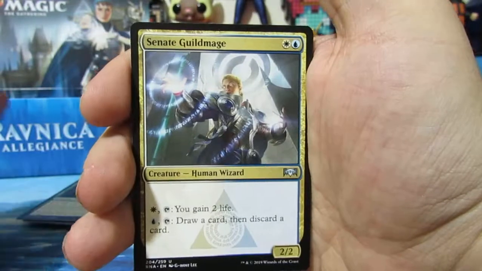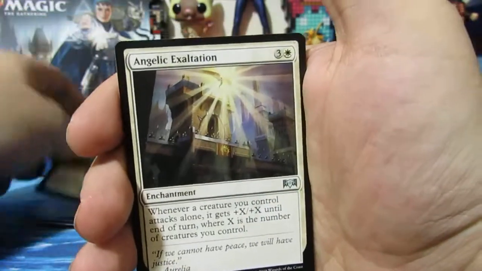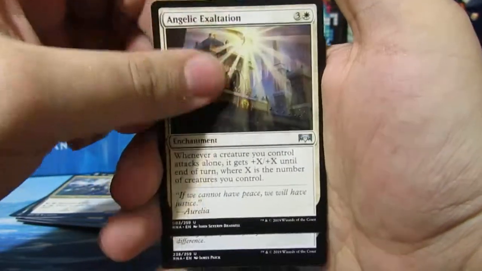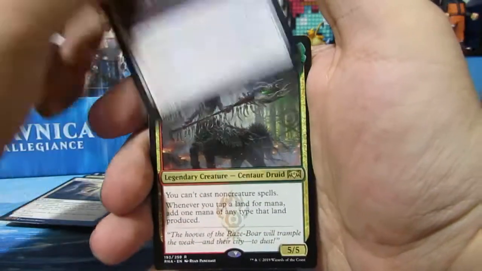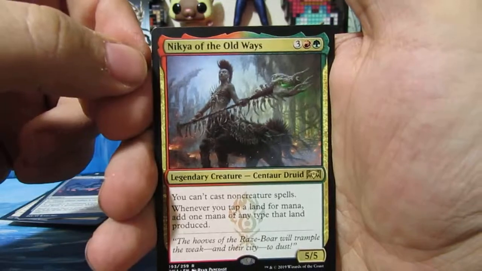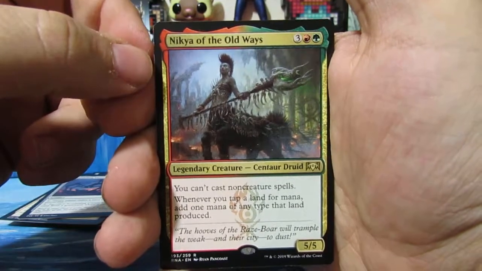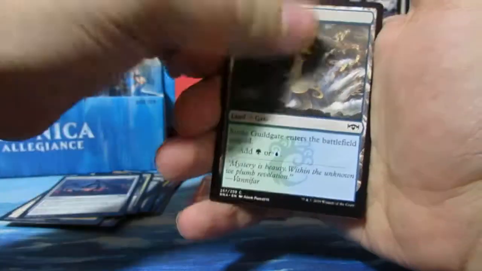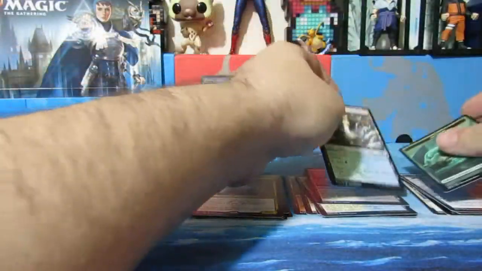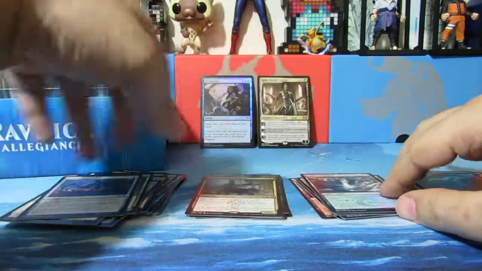All right. And from the demon, we have a guild mage. We have Angelic Exaltation. And one more, a rare: Nikya of the Old Ways. Another Guildgate. And an ooze. Okay.